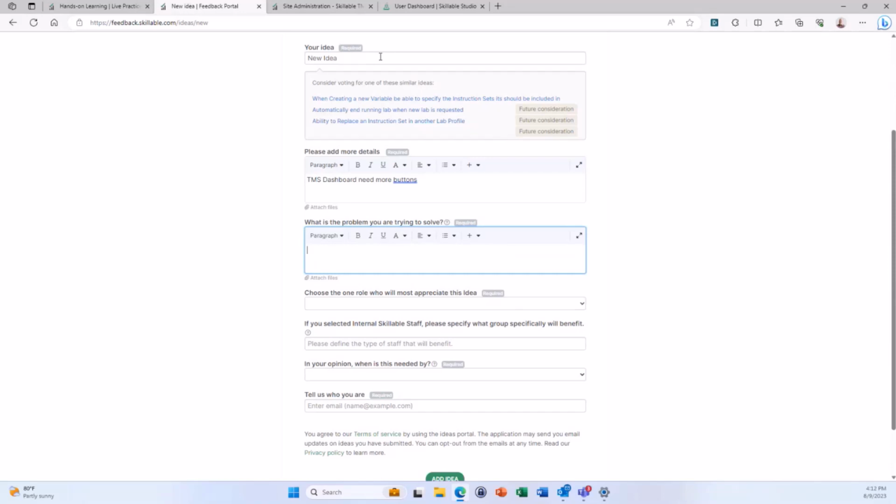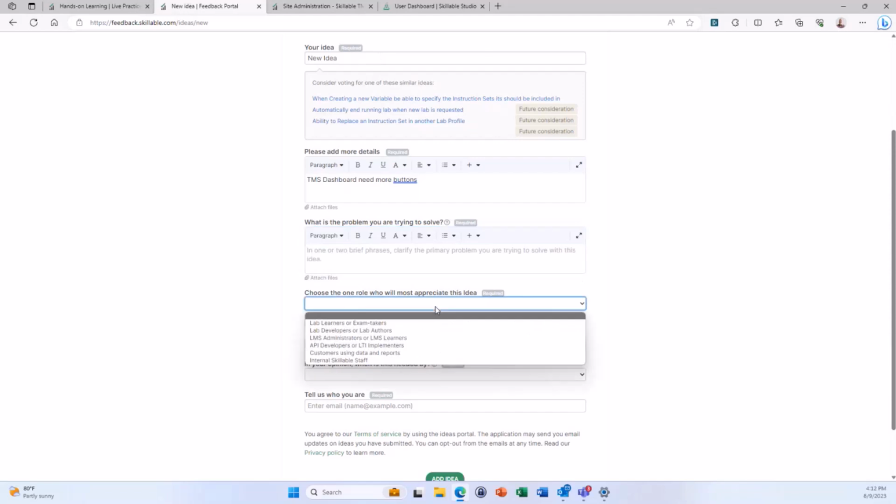Okay. What also helps for us is the role. Okay, so the role is very important because it gives us the context of the persona. So as the submitter, we really don't know who the submitter is. So you can say, hey, I am sort of, I'm an administrator, or I'm a learner, I'm an instructor. Okay, so that gives us sort of the understanding as to who this topic would benefit.